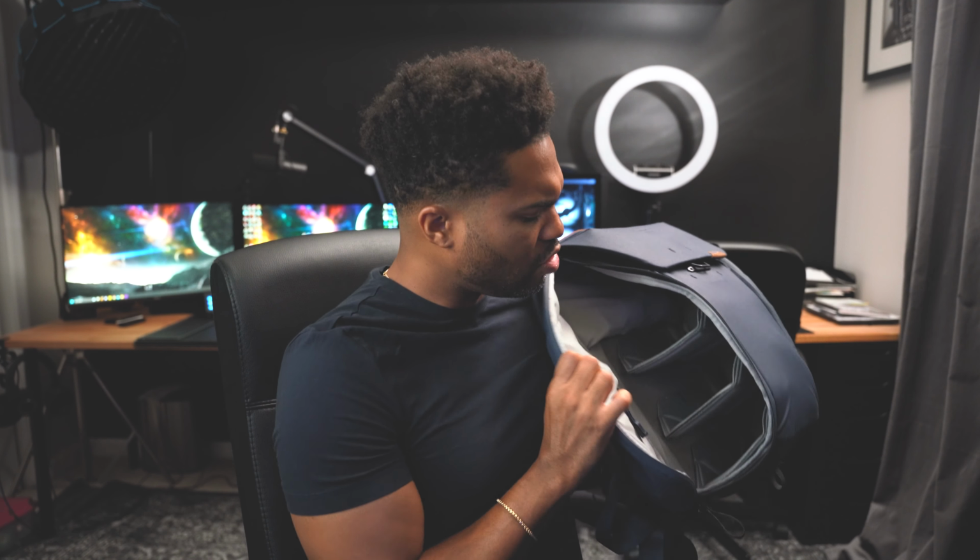Now, if you don't want to break the piggy bank because Peak Design is not necessarily the cheapest brand out there, then I would probably go with maybe the sling bag or maybe one of those canvas bags like I mentioned that I got on Amazon, because those are a bit more affordable. But if you have the money and you want to spend it, or maybe your birthday or Christmas is coming up, you can definitely ask for a bag like this. There's lots of space. You can put everything in on the side. It's really a great bag overall. So I would definitely recommend, you know, one of those.